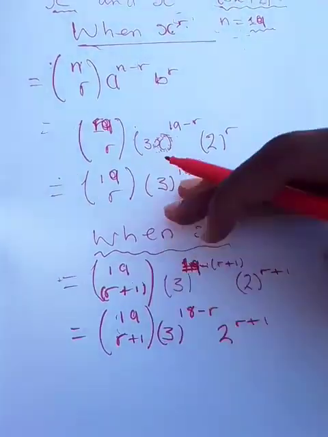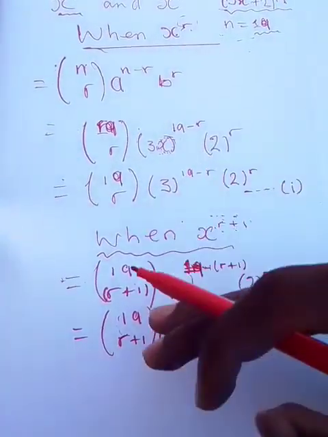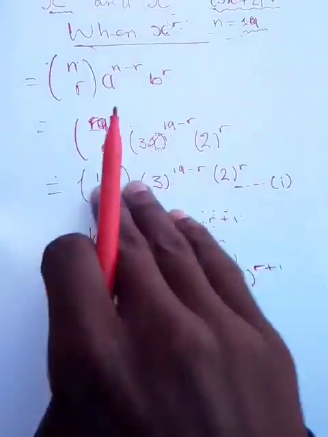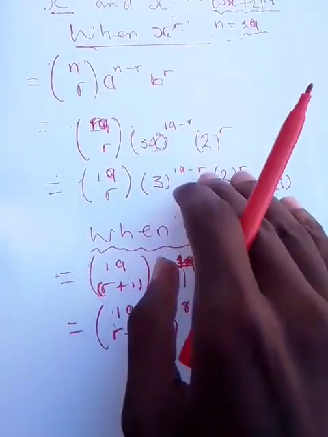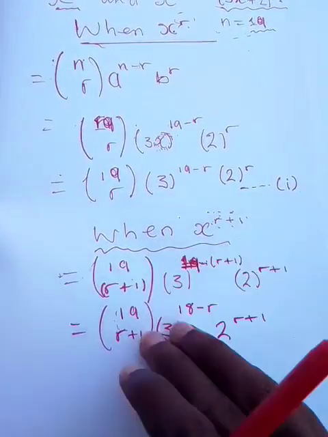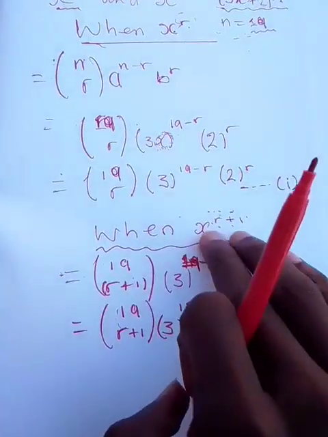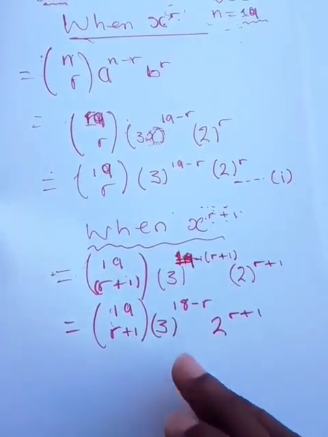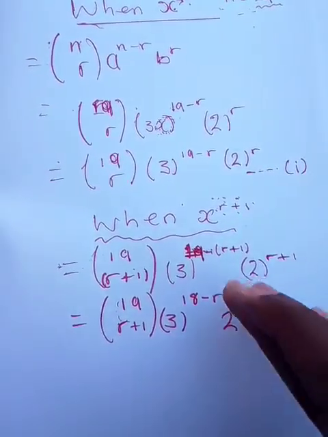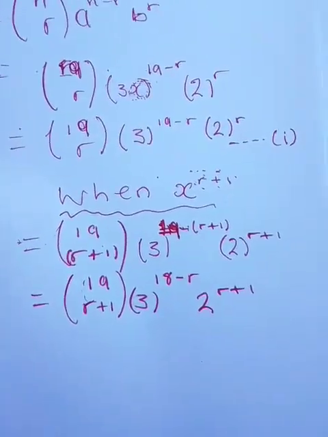So these, what you're seeing here, are the coefficients, okay? These are some of the formulas. This I can use, as long as I know the value of r, I can find the coefficient for this one. If I know the value of r, I can find the coefficient for this one here. Okay. So now we are looking for r. How can we find r? So let's try to go back to the equation.